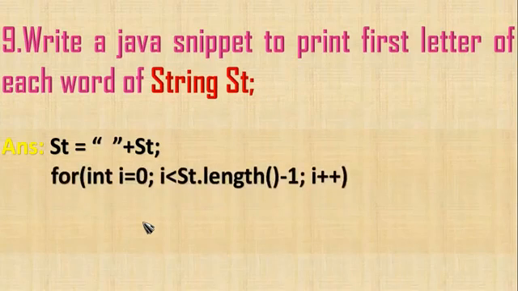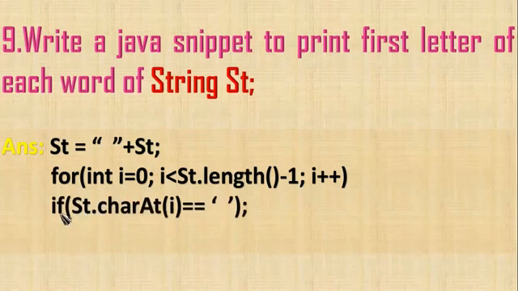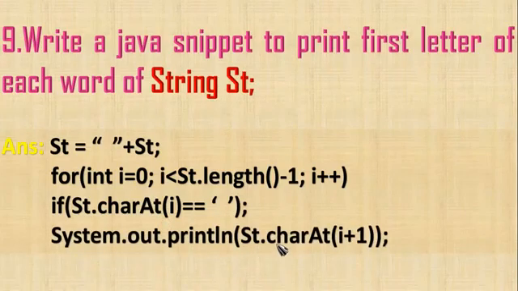So we need a for loop. So we will write from the first index we need. So i is equal to 0, i is less than st.length minus 1, i plus plus. Why I have given minus 1 means, if there is a space, the next letter to it is going to be printed. So we will give i plus 1 to print. So when i is the last index, then it can't go beyond that, it will give an out of bounds error. So for that purpose I had given minus 1 here. Then if st.charAt(i) is space, then we will print System.out.println of st.charAt(i plus 1) as I said.